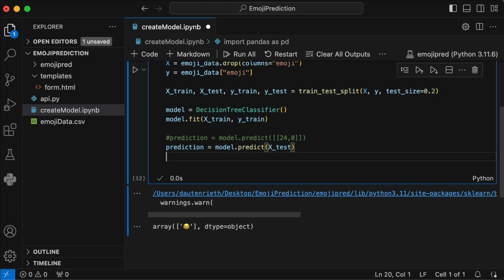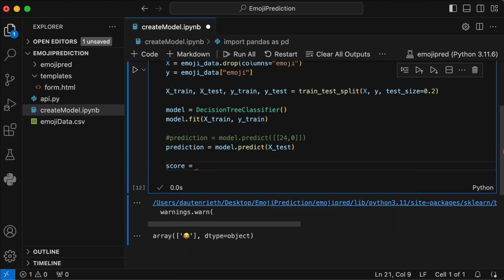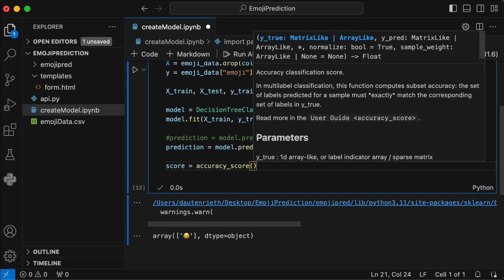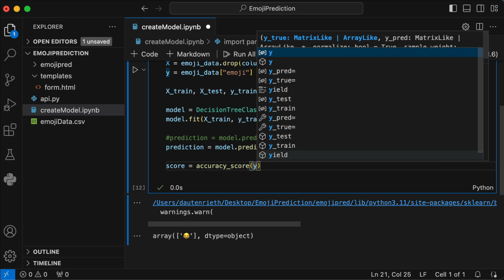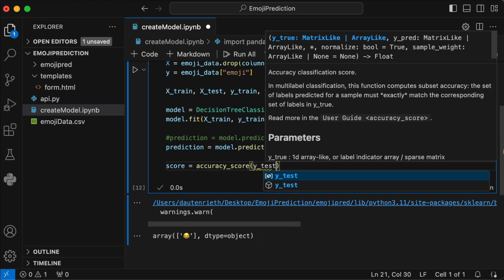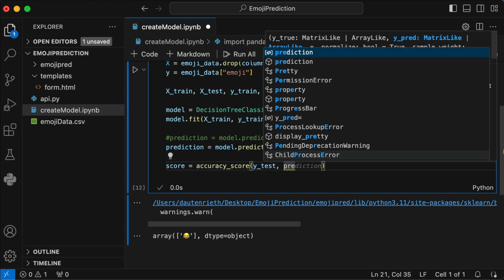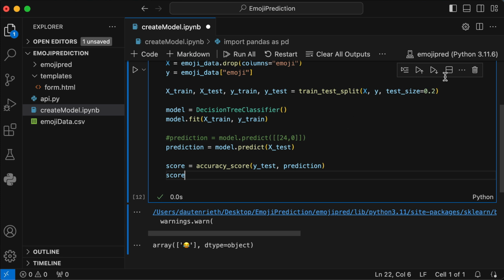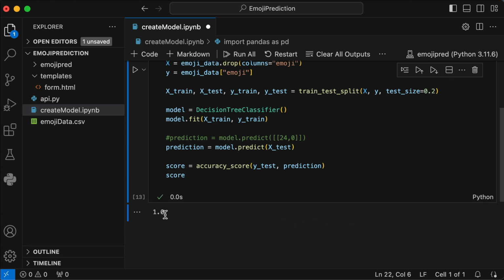And then we can use another variable, call it score, use the accuracy_score function, and then use our output data set that we want to use for testing, so ytest, and also the predictions that we just made. And then we can create an output for our score. As you can see, we get a score of 1 here.